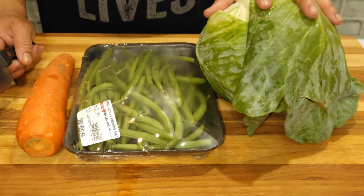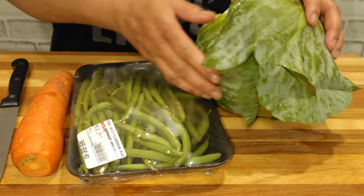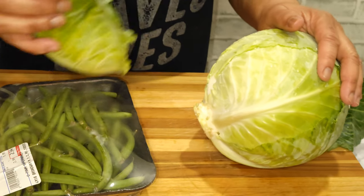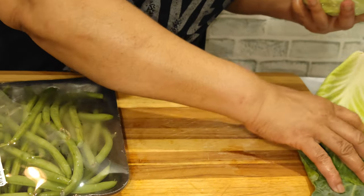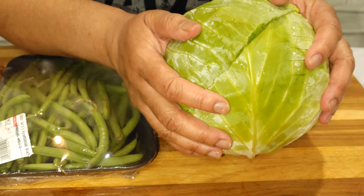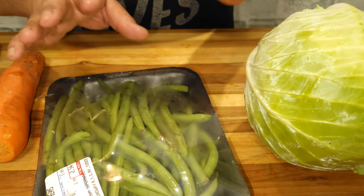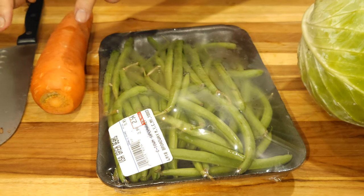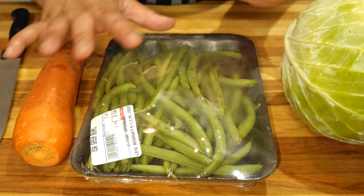We are gonna make some cabbage, string bean, and carrot. So I'm gonna get them all washed and cut. And just remove the top layer of the cabbage because most times that's where they spray. So we just remove it so we can get our nice cabbage inside. It's from the insecticide. That's why we have to remove the top layer. And this string bean, I'm just gonna wash them and French cut them. And the carrot, I'm just gonna julienne. I'm gonna wash it and come back and cut it.